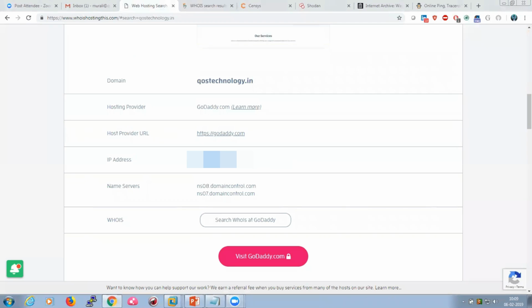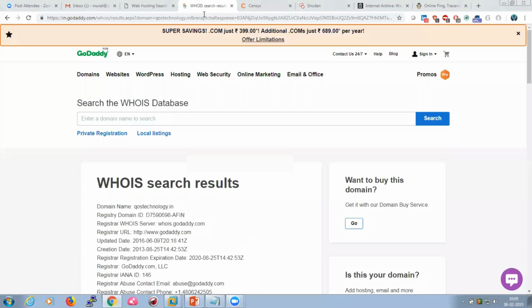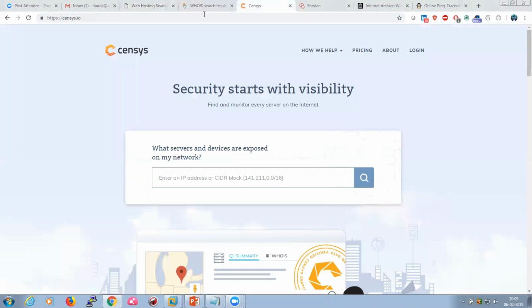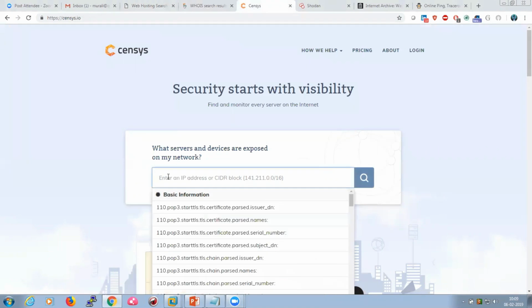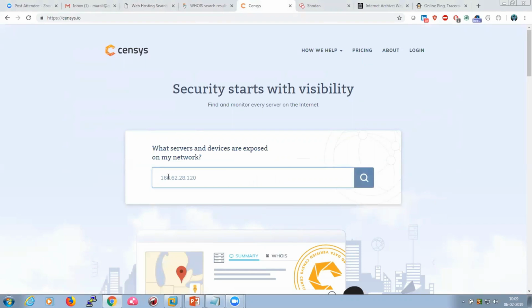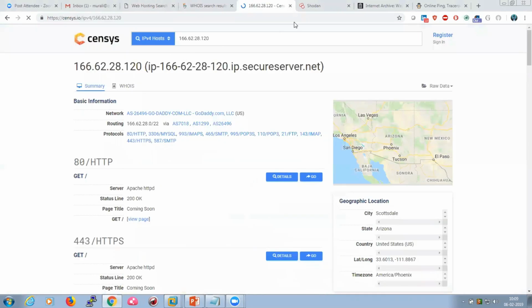If a malicious hacker is trying to hack a website, the first thing is to get the IP address of the server, and it could be through any means, through nslookup or traceroute or anything. The next step is that the hacker will try to enumerate the information. If he puts it into Censys or Shodan, he'll be able to get information like this: what the open ports and services are, their versions, and some information about the operating systems.